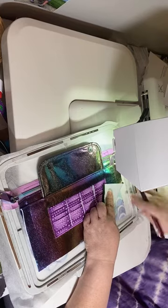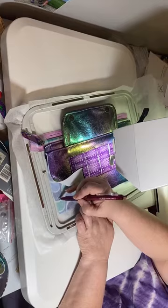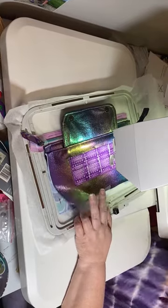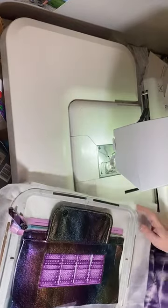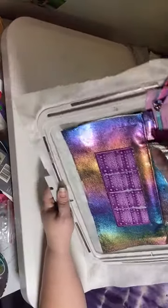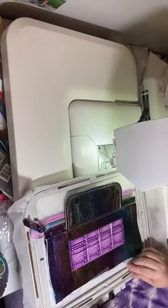On both sides, we're going to mark a half an inch mark from this line. And actually, my lining is perfect. So, see here, about a half an inch. Use a ruler to mark it so it's even, though. So now we have a tick mark here and a tick mark there. That's going to be the top of your pocket.